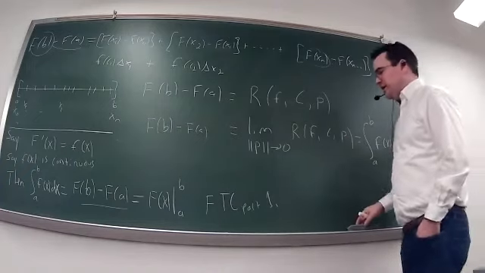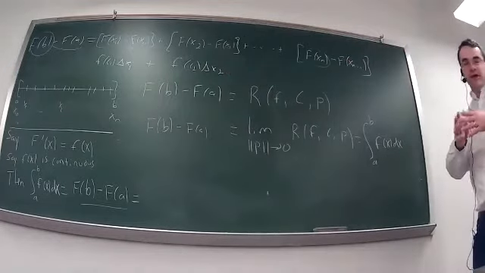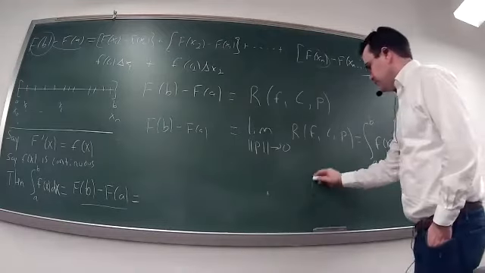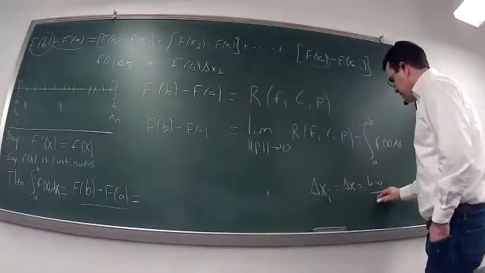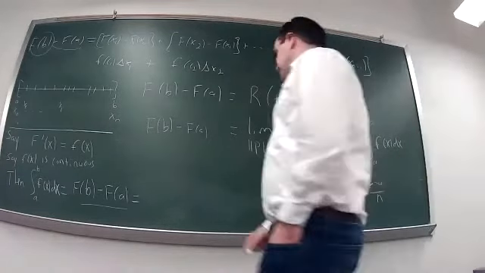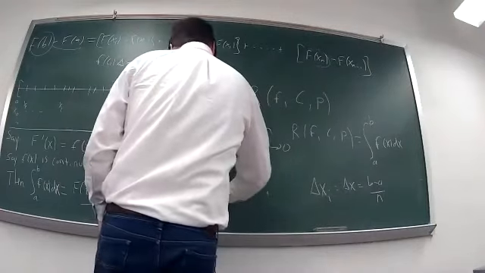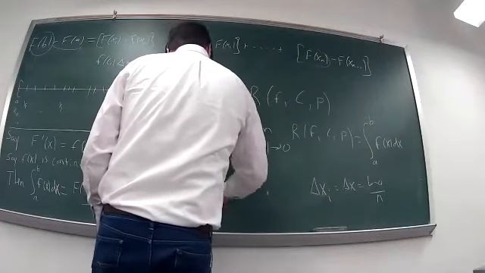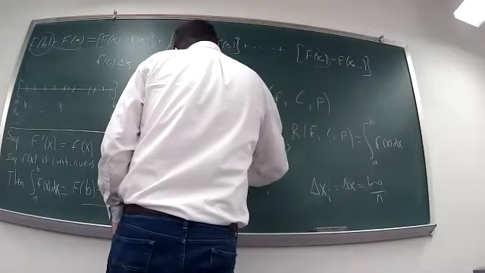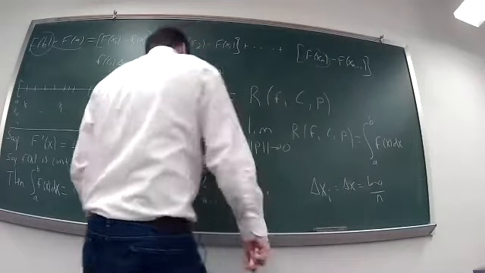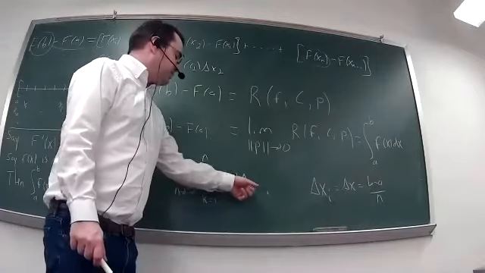I mean, if this is a little opaque, then what you could do instead is simply pick the partition that uses delta xi equals delta x equals b minus a over n. And then you could substitute the middle step really with a limit as n goes to infinity, of the sum with k going from 1 to n of f of ck delta x. I mean, at each step you have f of some sample point times delta x.